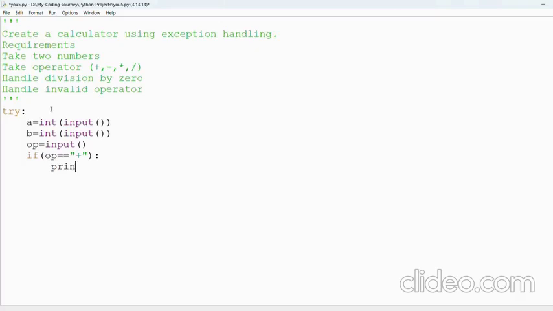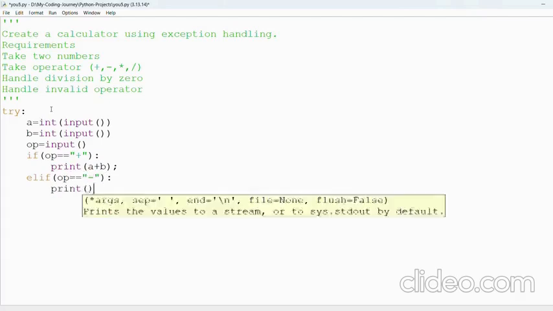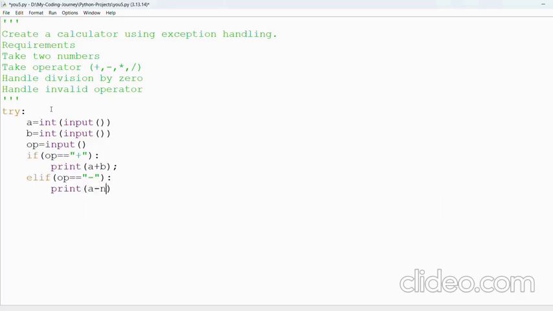Then I will check whether the operator is the plus sign, then what it will return? It will print a plus b. And again, the semicolon given here is not important to mention after print a plus b. We can directly use print a plus b. Then I'm checking elif the operator is the minus sign, so it will print a minus b.